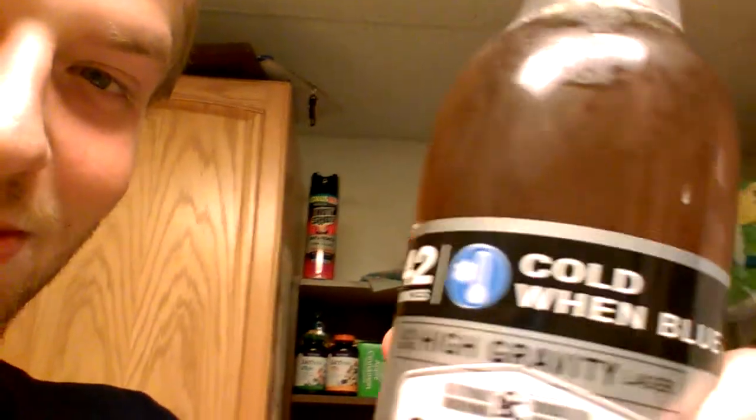And we're also drinking some Still Reserve, and I noticed that they changed their can. It has this little thing right here. I'll show you on the other bottle so you can see it better. It says cold when blue, and right now it's gray. We'll go ahead and move the camera with me over here on the other side, and we'll go in the empty fridge. Go ahead and get some Still Reserve here. But as you can see, this one's blue. Cold when blue. But that's the other Still Reserve. I just wanted you to see the difference of the new Still Reserve bottle.